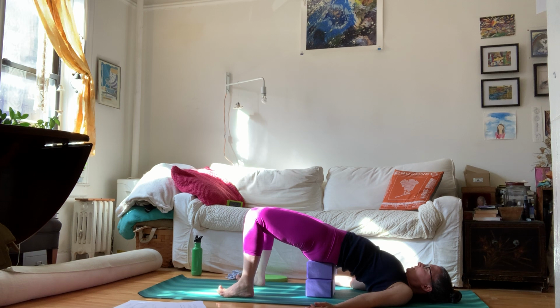Now, if you just released your pressing into your feet, press into your feet more. Breathe in, lift your sternum towards the chin. Exhale, press into your feet. Squeeze your sit bone muscles to slide your tailbone towards the back of the knees, lengthening your low back. Feel how strong your legs are.